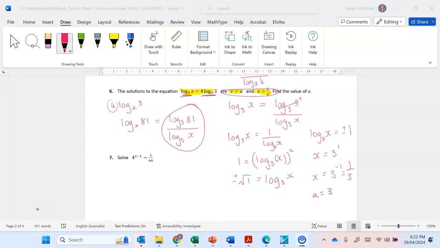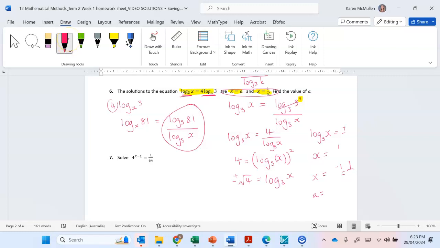All right, just checked my answer and I noticed I made a boo-boo. So I didn't follow this 4 down. I wrote 1, so that should have been a 4 here, and a 4 here, and a 4 here. And so that means I'm just going to change these answers.